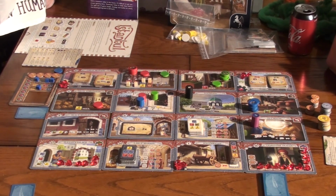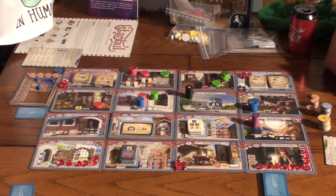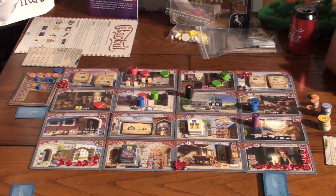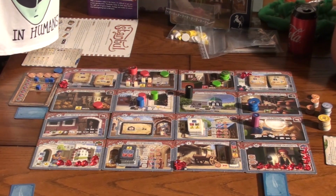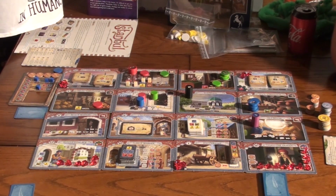What happens if you go to the police station? Okay, at the police station, if your family member is in the police station, you can free him and send him to another place. You then carry out the action of that place. Your family member does not have any encounter. While at the other place, your family member may be caught by other merchants and sent back to the police station. As a reward, the catcher player will get one bonus card or three lira.